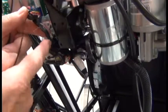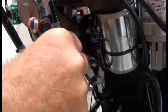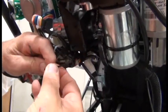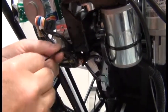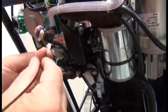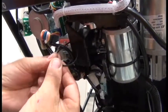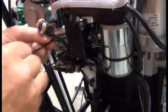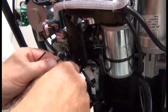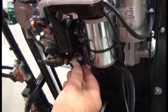And finally, we need to secure the cable that runs to that blue connector up to that little board. So we'll use two zip ties to do this through the two holes in the frame where you previously had those special zip ties with plugs. We remove those, and since you likely don't have any of those, we'll just run a regular zip tie through the two holes in the frame to secure that cable. And cut the excess zip tie. And we have all the connectors secured.